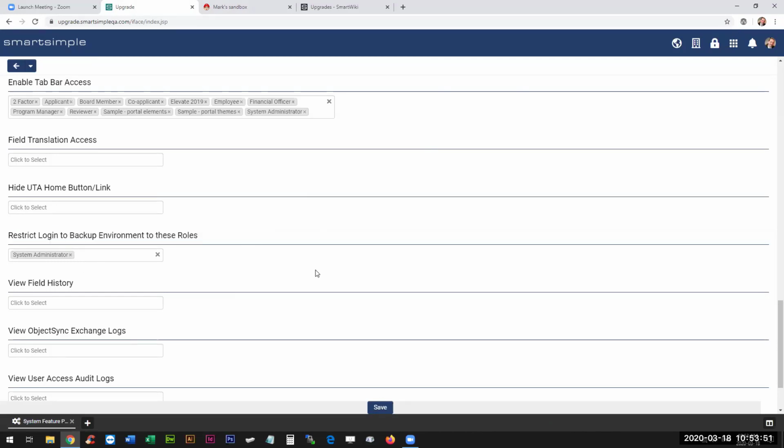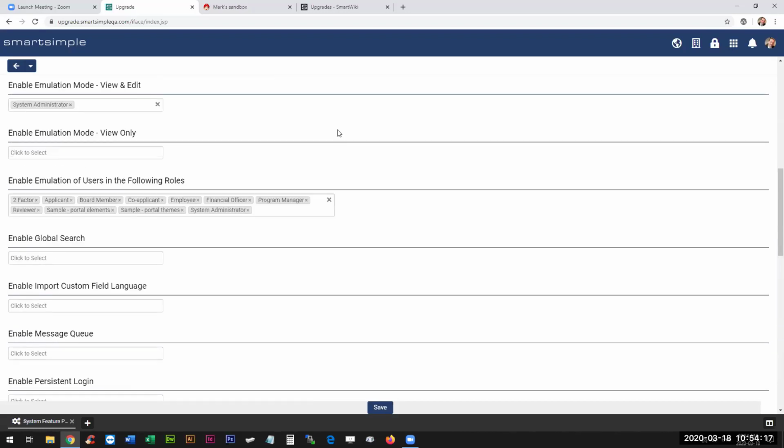So what I can say here is I only want maybe my program manager, or I only want my global system admins. I can choose to restrict it so that any applicants can't go and log into your backup. You can always relax this when you're testing if you want, but you can control who has access to your backup system. Even though they're a valid user with a valid login and password, you can prevent them from logging into your backup if you choose.